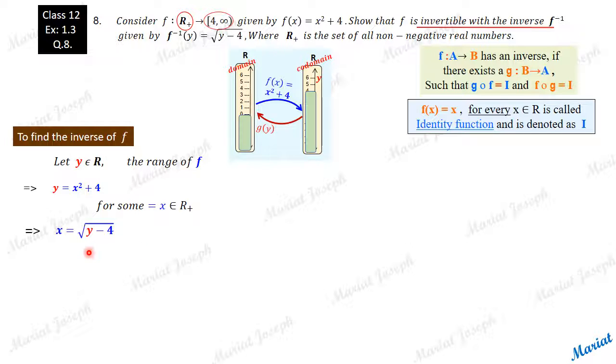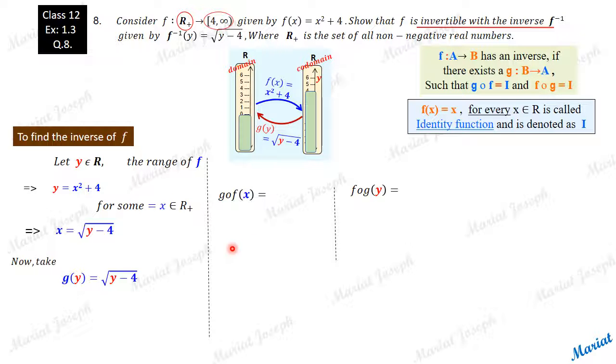But don't simply guess it. We need to prove this rule is the inverse. That's what we are asked to prove. You prove it by showing this function satisfies this condition. So let us take this as the g function, root of y minus 4. It was already given, and we have now calculated it also. Still it's not enough. We need to verify this is the g function which would satisfy this definition. So let us calculate GOF and FOG and see for ourselves whether they are equal to the identity functions.